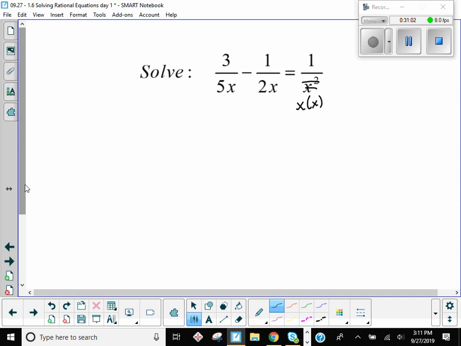And so our LCD, because remember we're trying to find common denominators, because these are fractions with different denominators. We need all of them to have the same. So the 5x needs to be part of the new denominator, because it has to be represented. The 2x, I need the 2 in the denominator. I need this x here, but I already have an x there, so I don't need to write that again.